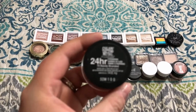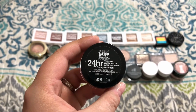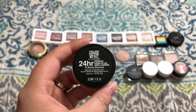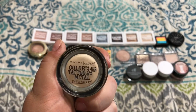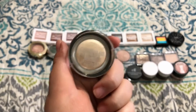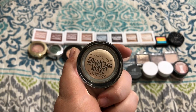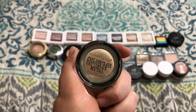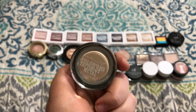Alright, this is the Maybelline Color Tattoo Metal by iStudio 24 Hour Eyeshadow. I have mine in the shade Barely Branded. I've had this for so long. I got it because I thought it would be a nice base color, and a lot of people rave about the formula, but for me it was just kind of oily on my lids. It seemed like it didn't want to settle down. And it's just gotten really old because I've never used it, so I'm just probably going to throw this one away.